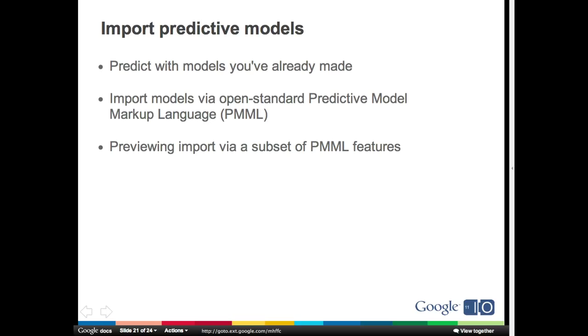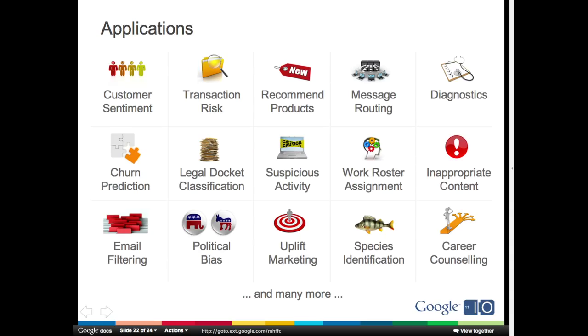So that's the end of our announcements, but I just want to get you guys thinking about some other ways you can use this system. I know we talked you through a sentiment analysis example. You can also imagine, as we've been talking about, having an e-commerce site, and as people buy things, building a large recommendation engine to show them other things they might be interested in. You can also imagine filtering inappropriate content, sexual content, other sorts of things that you don't want on your site. Whether users are going to stay with your site or leave it, churn prediction. The examples go on, so you can see 15 here, but there are many, many more.